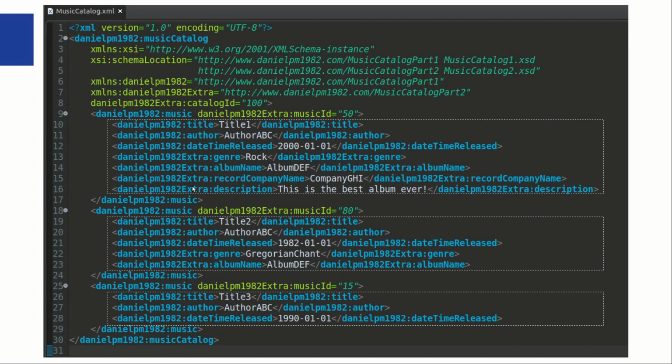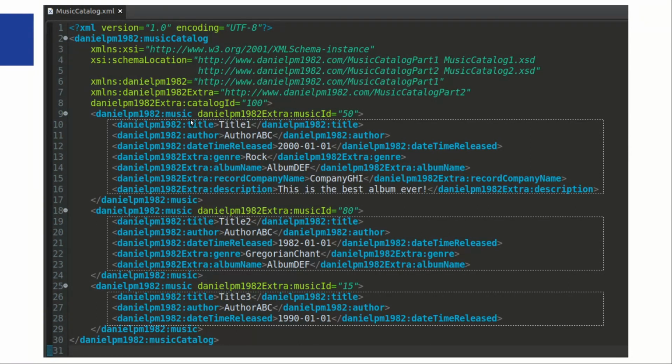And observe here that we use this second namespace because these elements have been defined as extra elements on the second XSD and not on the first, but we can use them here as an element from the first one, which is the music, because we have left the placeholder intentionally for being replaced by any number of extra elements at the XML instances. For example, this one.